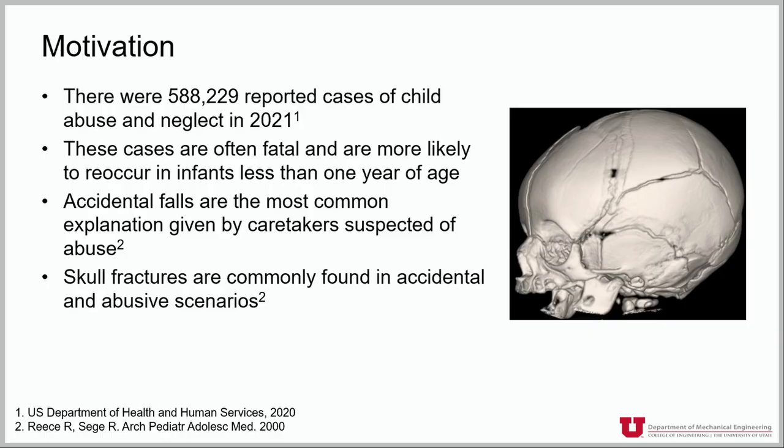One of the injuries we've been looking at is skull fractures. Now, skull fractures are common in both accidental and inflicted trauma, so why are we interested in them? Well, there's a lot of other injuries that can happen in abusive head trauma. However, skull fractures, we know there was an impact, so we're already one step ahead of the game on what caused it. There was some kind of impact to the skull, and actually the fractures are physics-based. So if we can understand the mechanics of the infant skull and what drives fractures and crack growth and directionality, we can understand a lot about what happened to the child and tease back the history and the story that likely led to it.